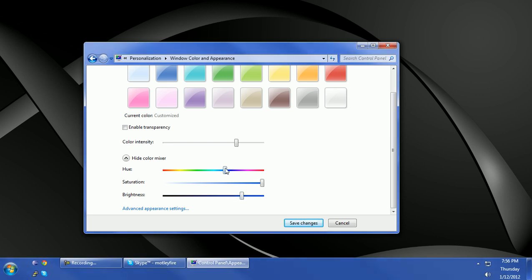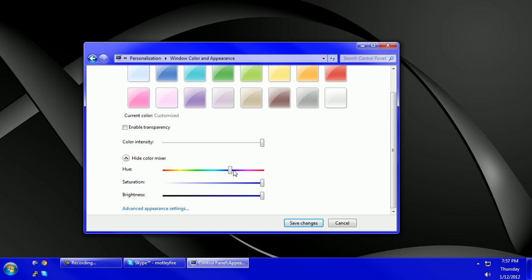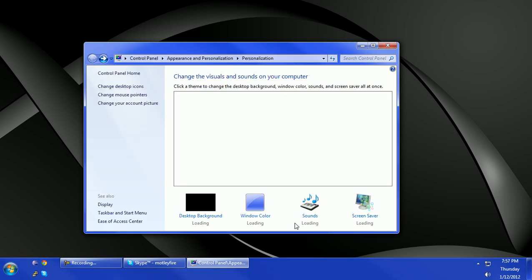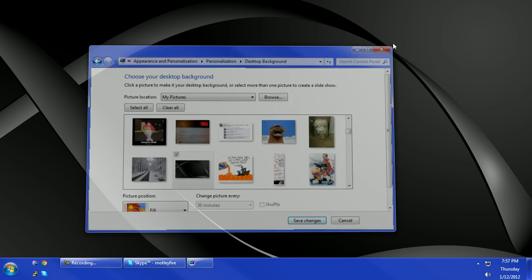And just, you know, fiddle with the sliders until you get that Windows XP color that you know and love. I'm kind of getting into purple, it looks like. Oh, you know what, I'm going to put the intensity all the way up. There we go, that looks better. Not sure how well it looks on the recording. Just kind of going by a guess here. You can use a reference or whatever you like. That's what I did originally. Or whatever color you like. I'm just doing this because it's more consistent with Windows XP, so that's what I was used to. So you can go ahead and save that. And yeah, then you're good to go.